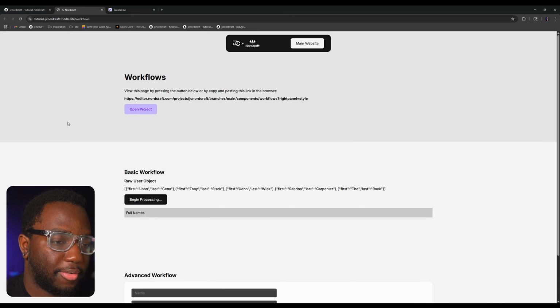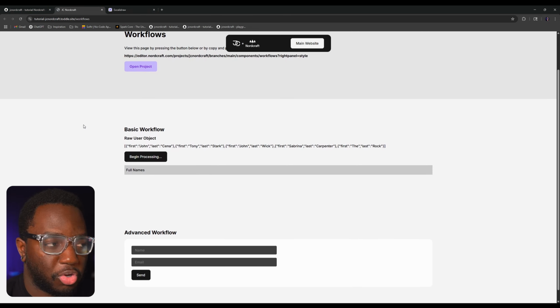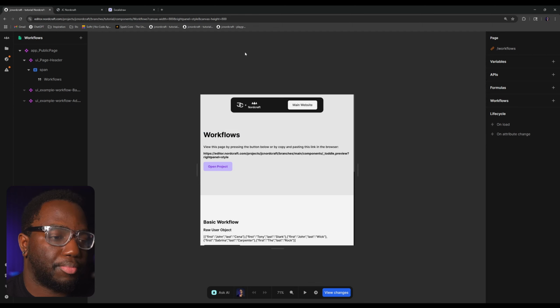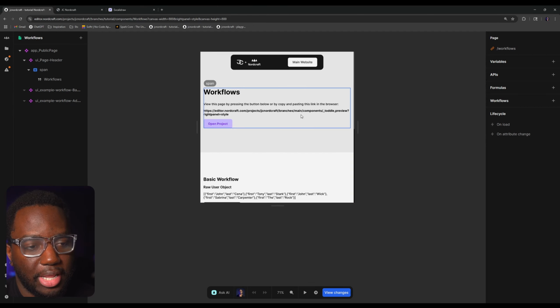Okay, so without further ado, let's get into workflows. Workflows in Nordcraft work similarly to how code works, where we want things to go from top to bottom in sequence.